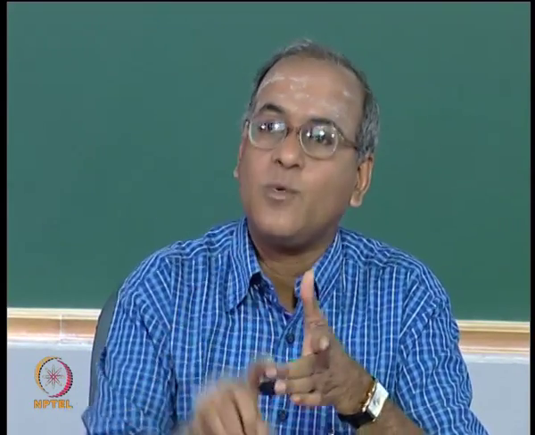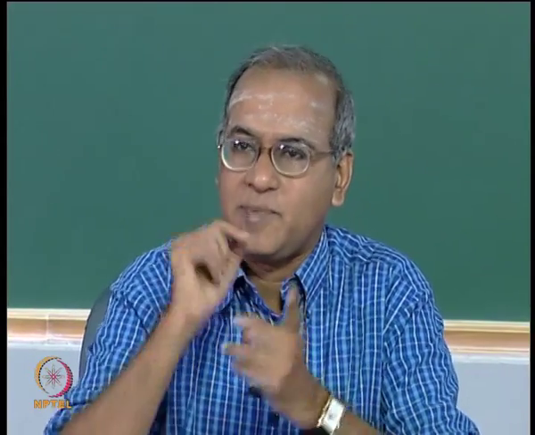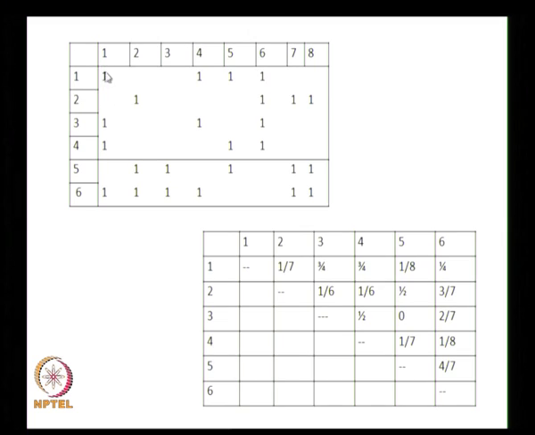Which means we should look at the 1 0 pair, 0 1 pair and 1 1 pair. We leave out only the 0 0 pair. If we do that, we realize that this is a 1 0 pair. So component 1 will come, component 2 will come, 3 will not come, 4 will come, 5 will come, 6 will come, 7 will come and 8 will come. So, the union set is 7.